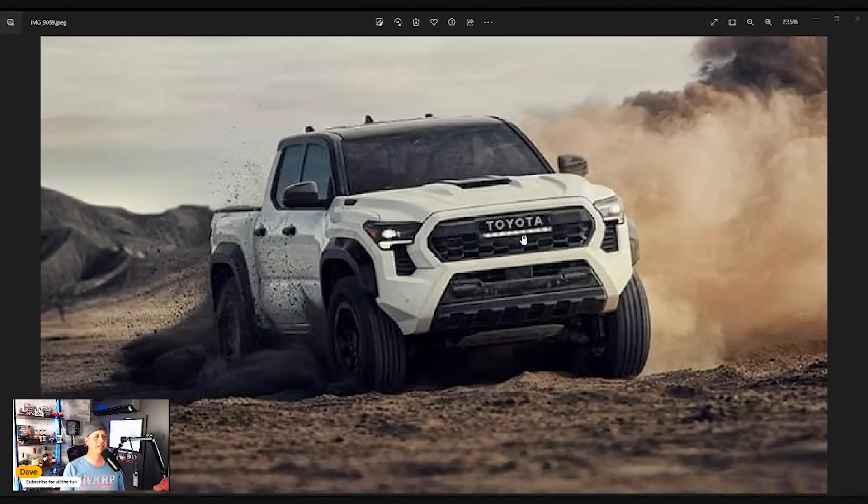We're getting that classic light bar look we've seen in the Tundra and Sequoia, which I like that Toyota's doing. It looks like there are fog lights down here as well, and the running lights and LED lights are glowing. The hood looks very aggressive — look at this bulge. I'm pretty impressed with that, and I'm really impressed by the painted roof. Look at these flares on this thing — they are popping. They know you're going right to the tire store and putting something interesting under this. My hat's off to you, Toyota, for doing that.